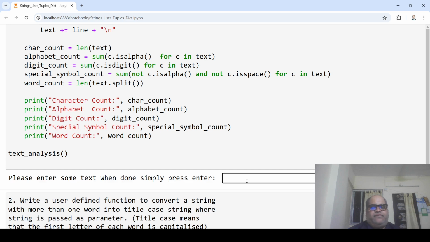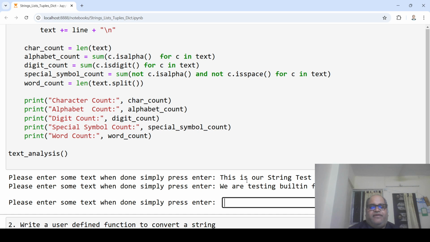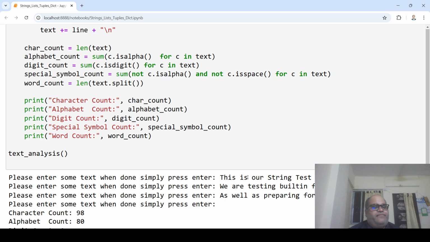Okay, so this is our string test module. We are testing built-in functions as well as preparing for the exam, right? Let's say done.